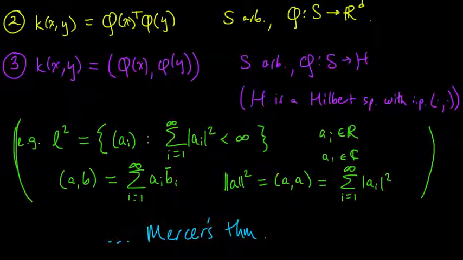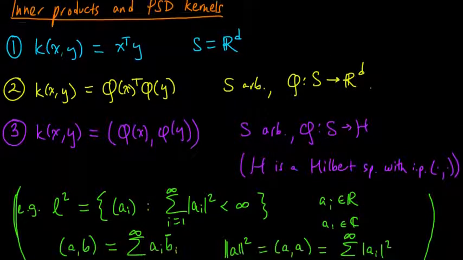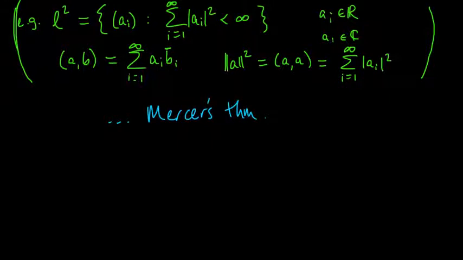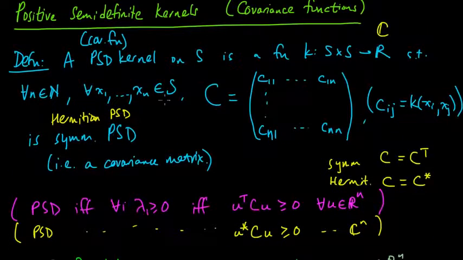Okay, so now let's prove number one. Let's prove that this is in fact a positive semi-definite kernel. Well, how are we going to prove it? We need to remind ourselves what the definition was. We have our k, it's the dot product of x with y. We need to show that for any sequence x1 up to xn, these are vectors, the matrix obtained by taking the ij-th entry to be this is symmetric positive semi-definite.